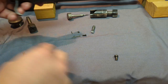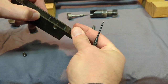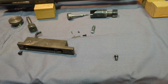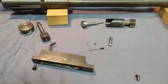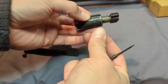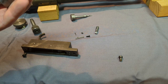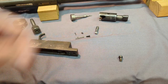Take it apart. There's two screws here. There is a little spring right here and a little detent. Get a look at that. That will fit in a hole in the receiver up here. You see that? Right there. And that'll help keep the bolt locked. And that little detent, you see where it rides, and it'll get right there and help hold the bolt shut. Just so if the gun was upside down, the bolt wouldn't fly open.